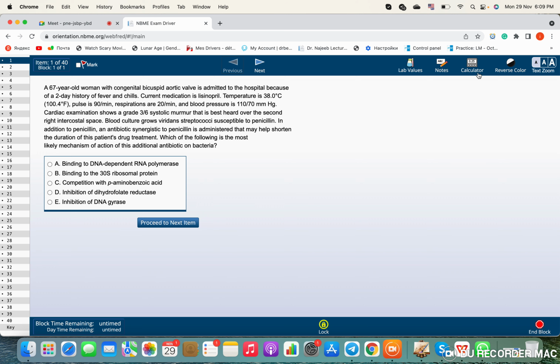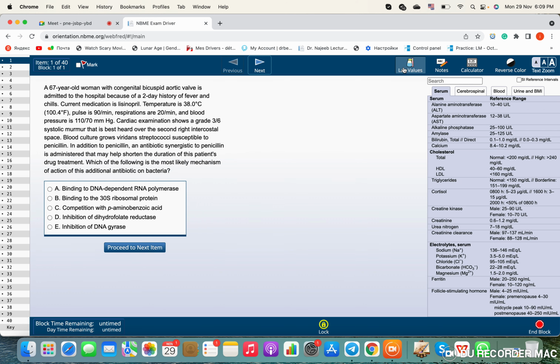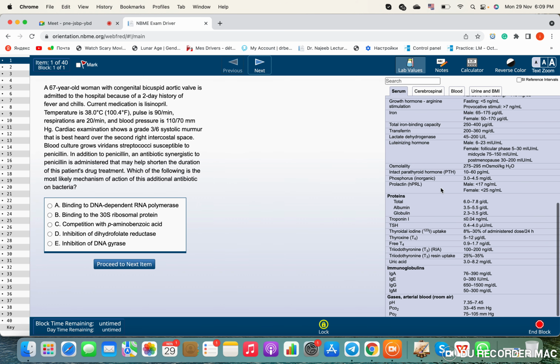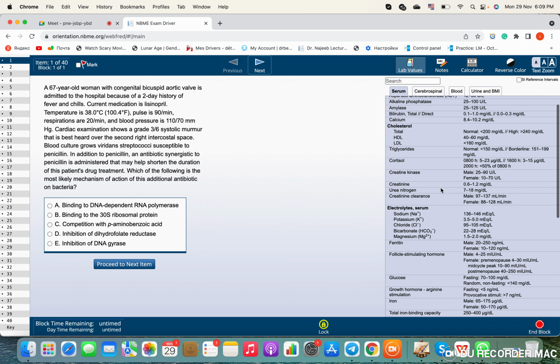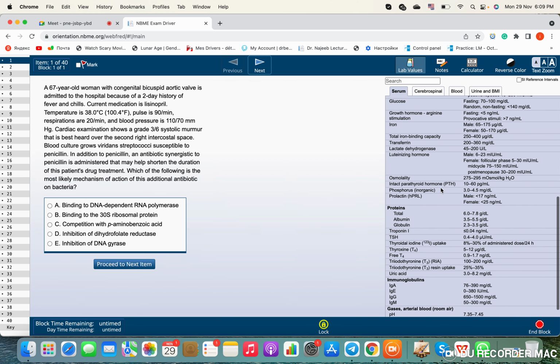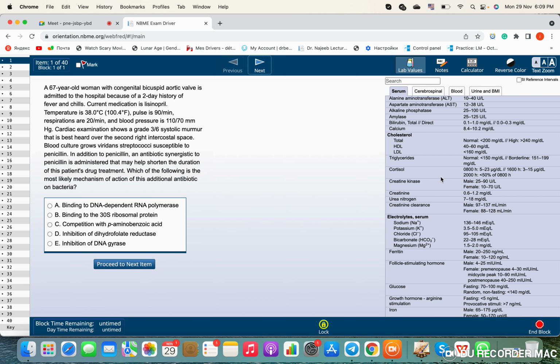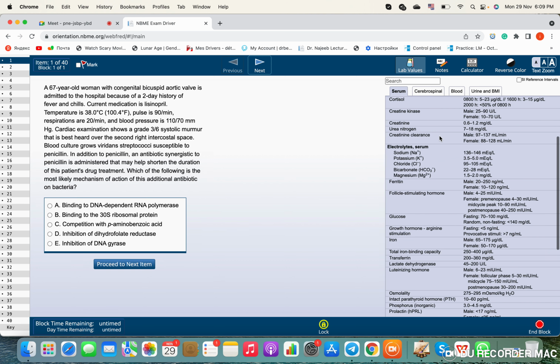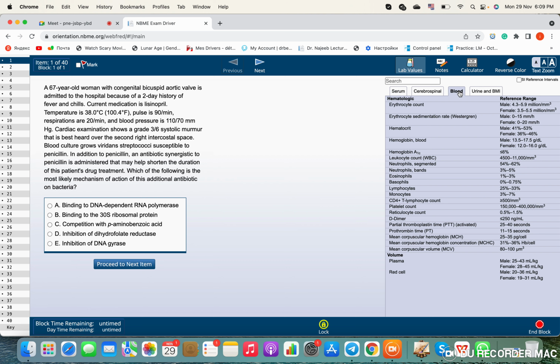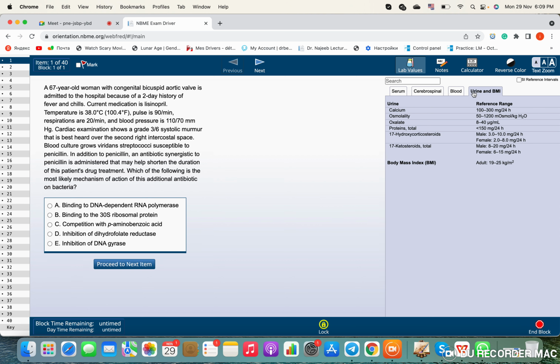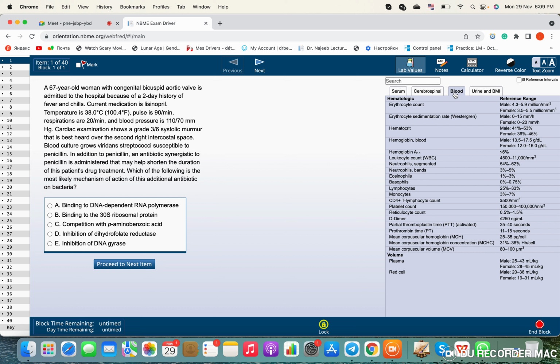So you will have here the ability to look at the labs. He was the person asking, how can I know the normal values for the USMLE? Maybe they will be different from one place to another. So the answer is quite easy. In the exam, you can just go to the lab values and find all of them here. So no need to stress yourself about that. Everything you need is located here.